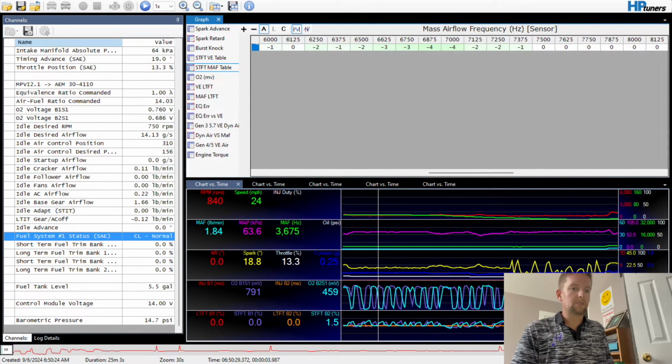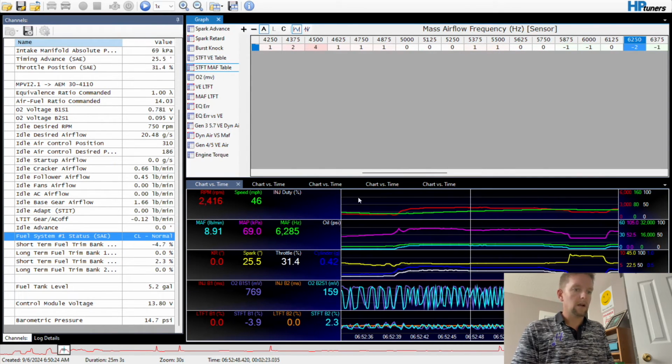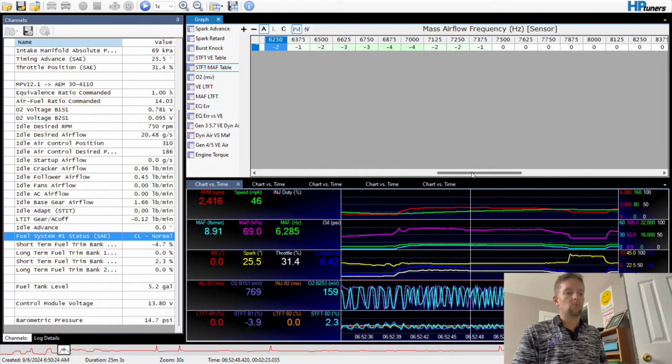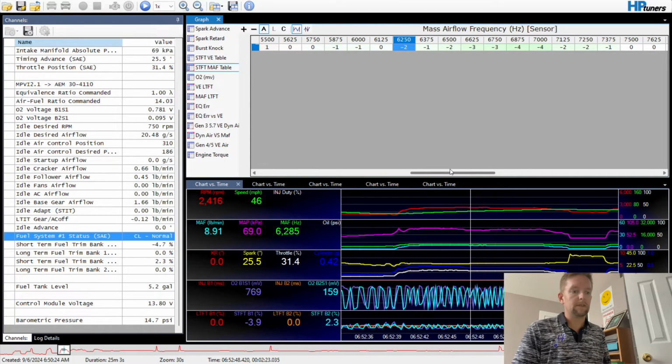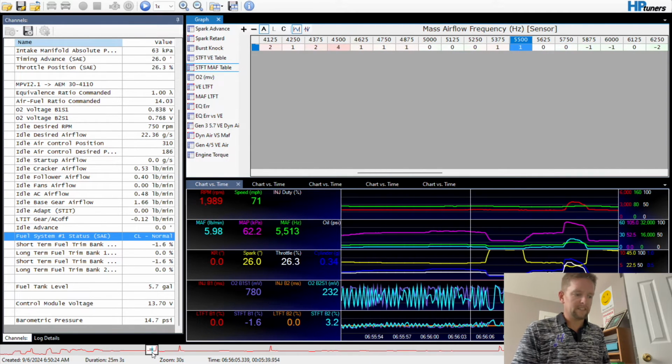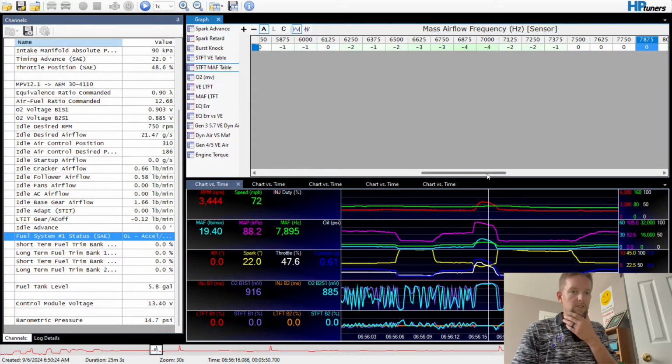Anything within 10% is going to be pretty acceptable. If you're 10% off in one direction, especially if you're rich, the vehicle's typically going to idle and run very sluggish and very strange. But essentially what we would do here, these zeros up here, you can go in the log. You can see here where it will transition. If you stab the throttle, it'll transition into open loop, which is power enrichment. Obviously, that data is no good.